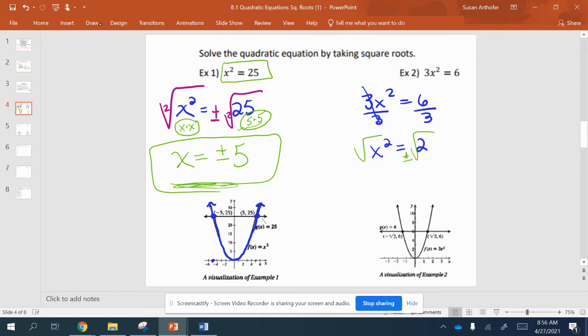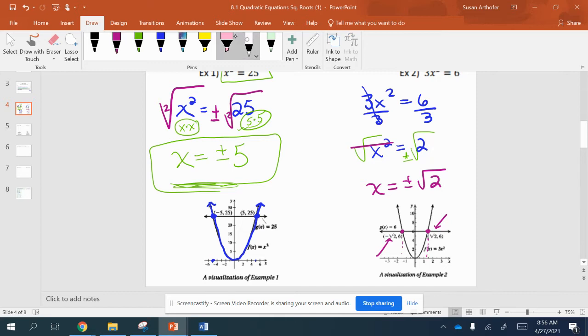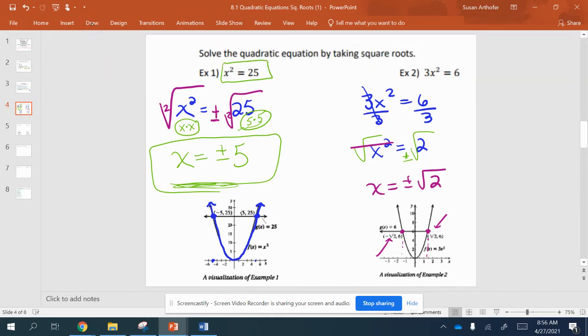So the square root eradicates the square, so out pops just x. And plus or minus square root of 2 is the answer, because we're not going to reduce the square root of 2 to a decimal. But again, you can see that the x amount here would be square root of 2 and negative square root of 2. Okay? Really, let me just show you this. This line is not important. They're just trying to show you where it crosses. I don't really like that line.